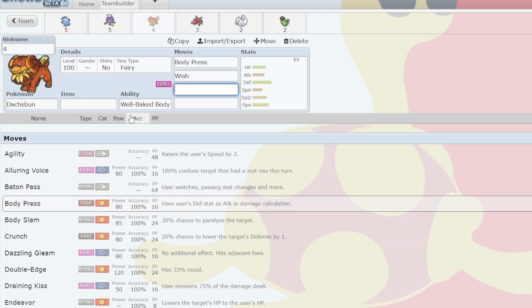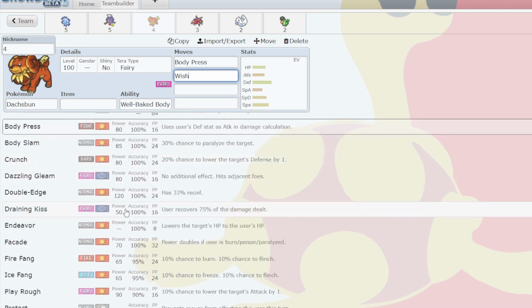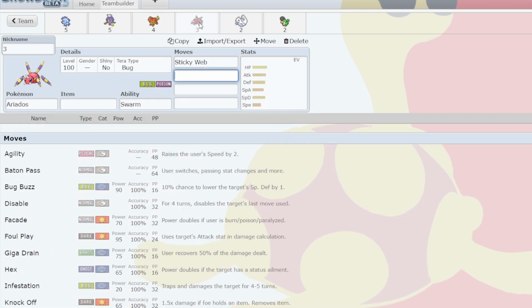He's a little bread dog. We love him. But yeah, 4 points. You could do a lot worse. He's got Wish, Endeavor, Roar. Like, he's good. He's a good Pokemon.